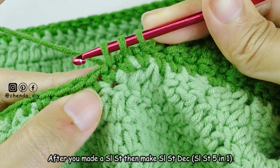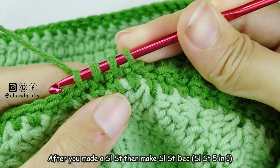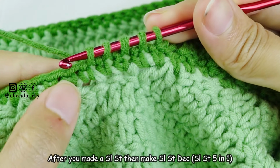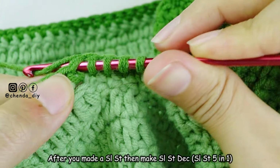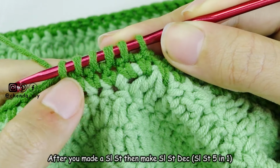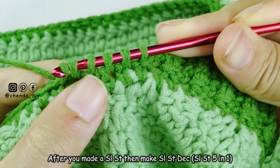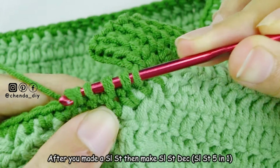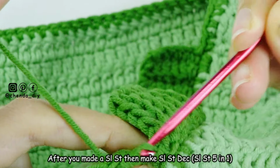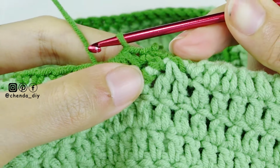And now you have 3 loops on your hook. Then continue insert the hook into the next loop until you got 6 loops on your hook. And after you got 6 loops on the hook, then pull this last loop through all these 5 loops. And this is what it looks like. And now it becomes 1 stitch.